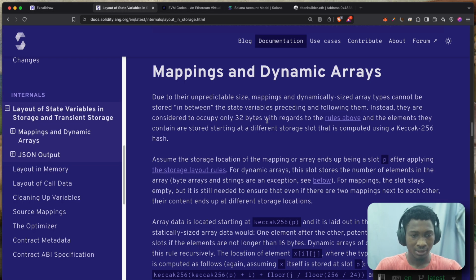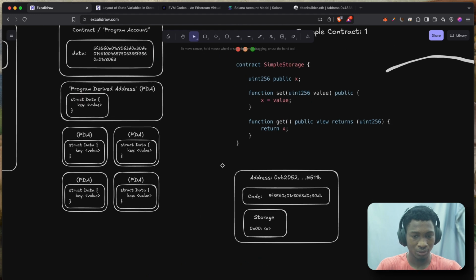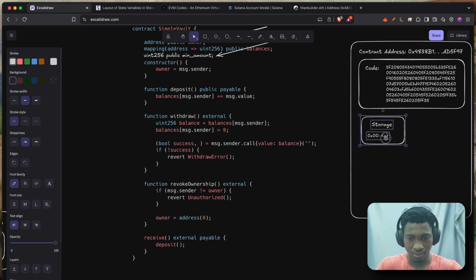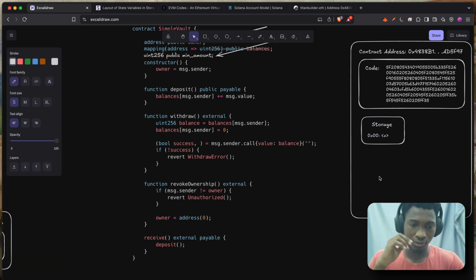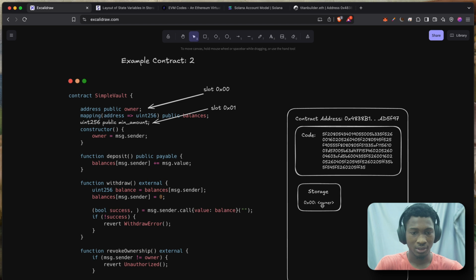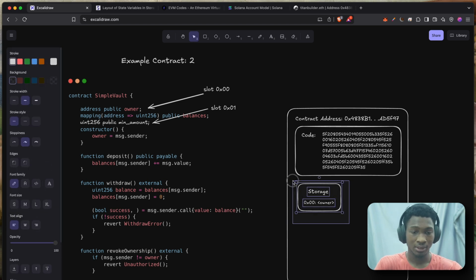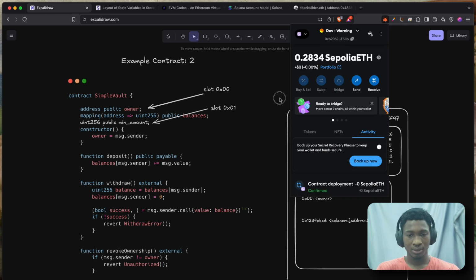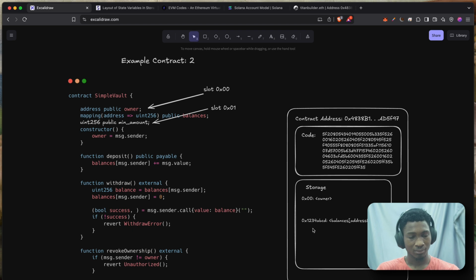So this contract has been deployed. The bytecode is on chain. Owner is stored in slot 0 within this particular contract. Let's not look into how mapping works yet, but let's just say the mapping is calculated arbitrarily. Let's say address 0 is going to be the balance of that address. We know that this contract address, when deployed, has the bytecode and also the storage, the state of this smart contract. Let's see how that's going to be different for the Solana Virtual Machine.